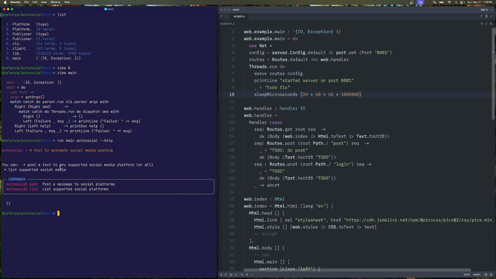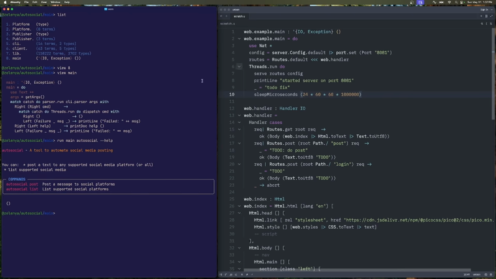Yeah, so we have post command and the list command to see what we have. And I think we can just do serve or UI and then go from there. That kind of makes sense. So you have a CLI. If you do CLI, you do CLI. If not, you do UI.